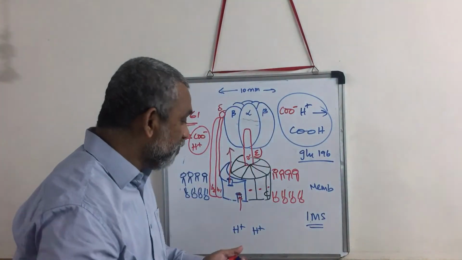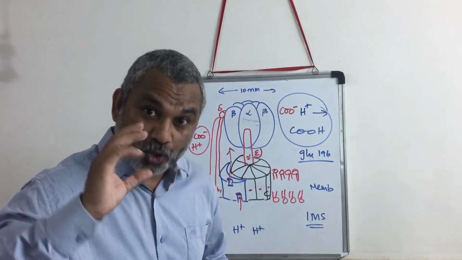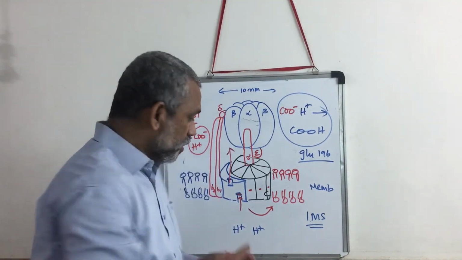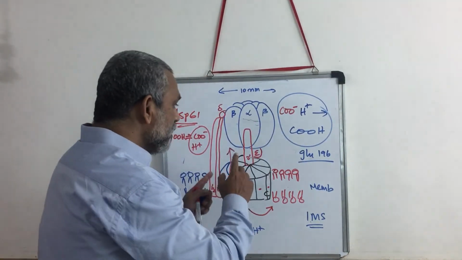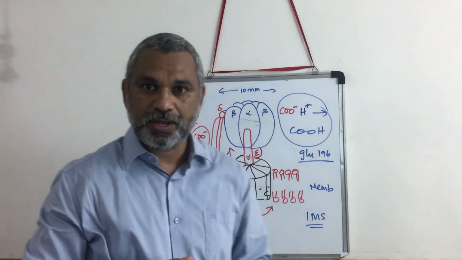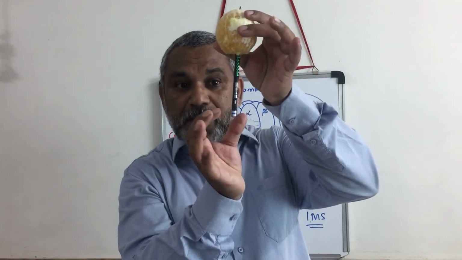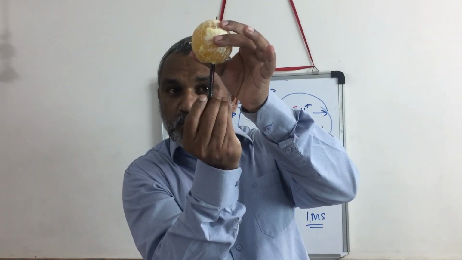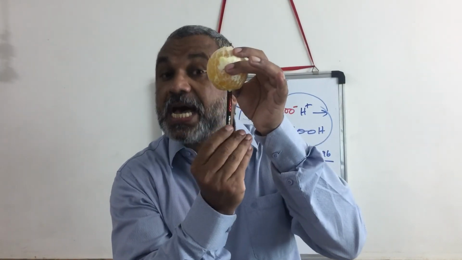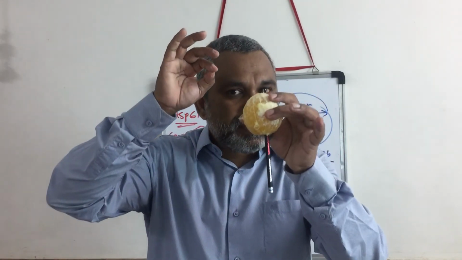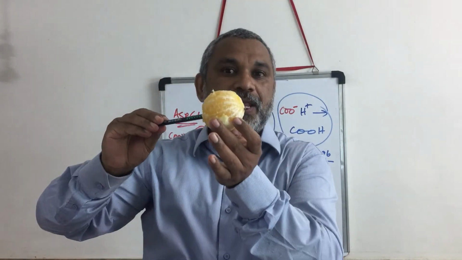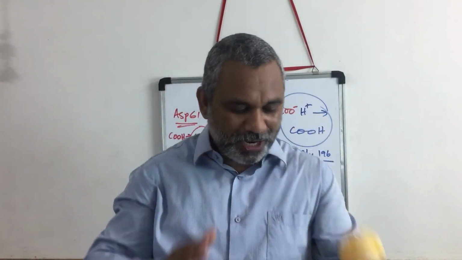So now this will give a push, a torsion to the C subunit. So the C subunit will rotate in this direction, anti-clockwise. So the C unit is rotating anti-clockwise, which means, remember, what all are attached to the C subunits? The gamma and the epsilon. So the gamma and the epsilon, this is the C subunit, assume. This C subunit is rotating the pencil inside the orange. Remember, the pencil is now being rotated inside the orange. This is the point to be noted at the moment. So we will take up what happens to this orange if there is a rotation happening. If energy is transferred, what happens? We will look at that next.